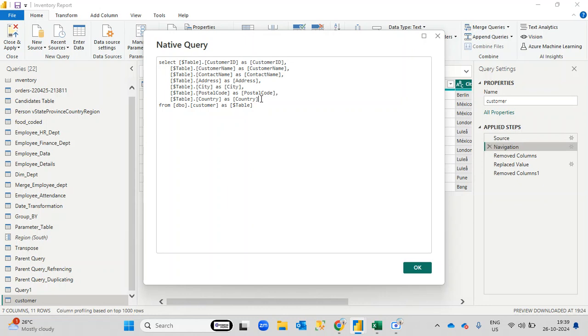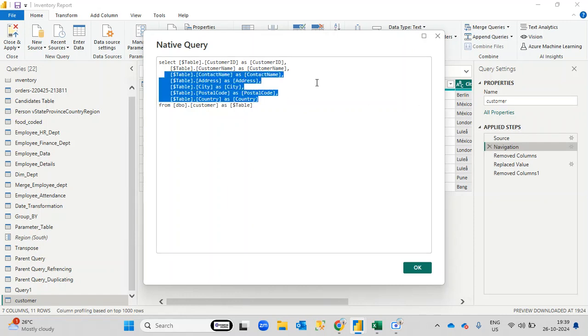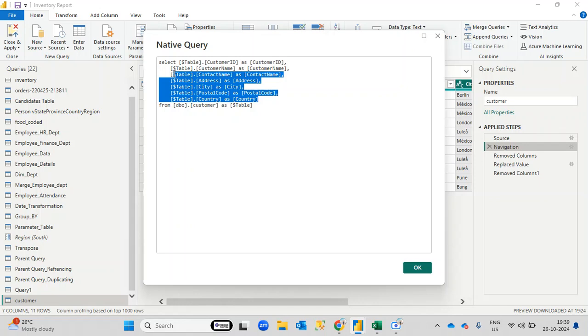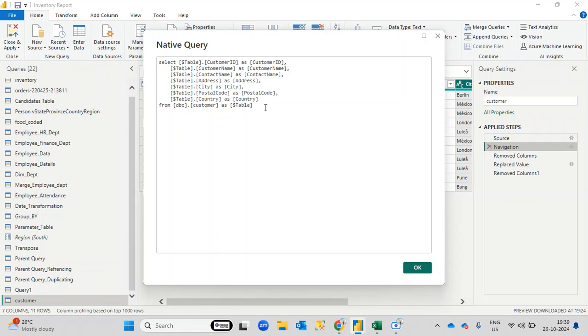Suppose from here I remove some of the columns, so don't give me all these columns. I'm not able to edit this because it is auto generated. If you remove these columns, you will only have customer name and customer ID. These are SQL-like queries, 95% similar to SQL, and are called native queries.